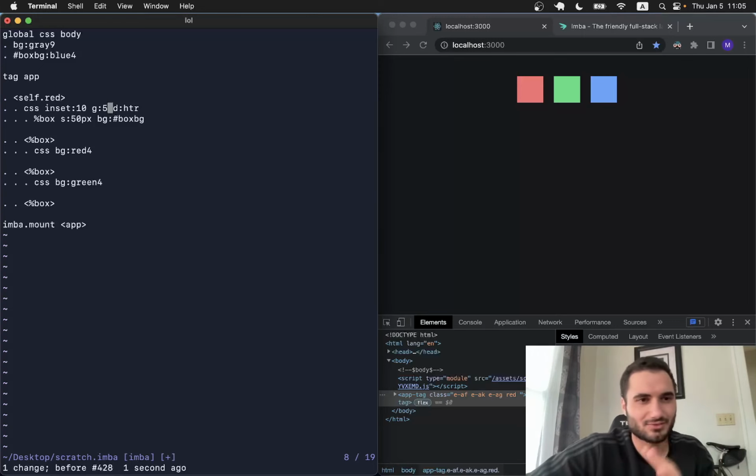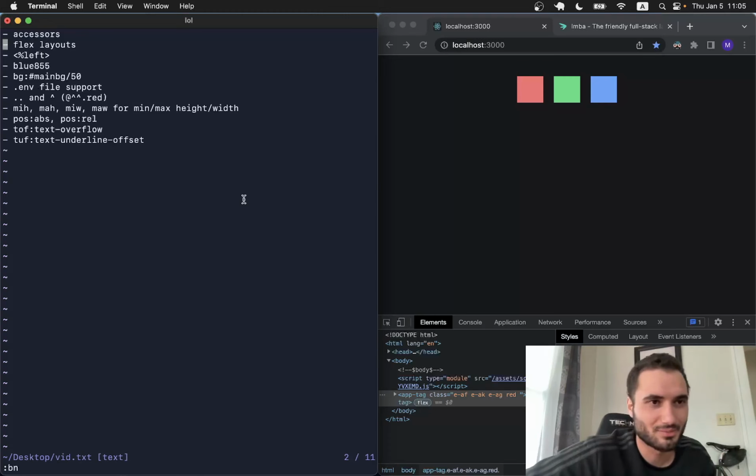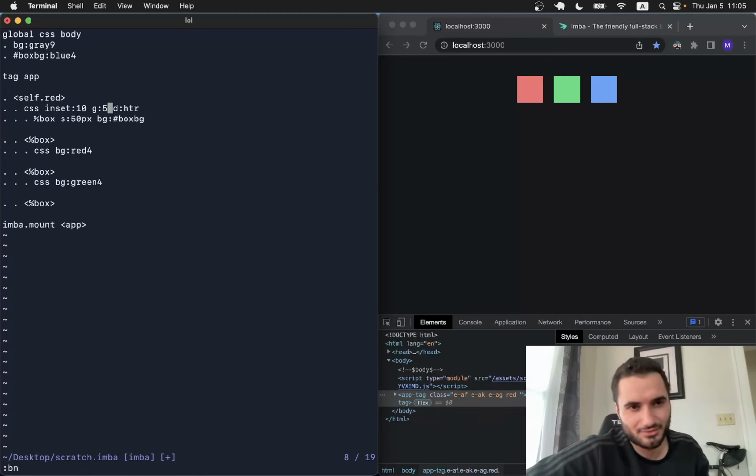Yeah, and I think it just feels much swifter. But anyways, I don't want to ramble about that too long. So I think I covered everything with that. So let's just change this to center.